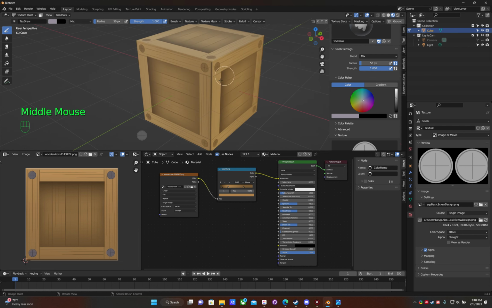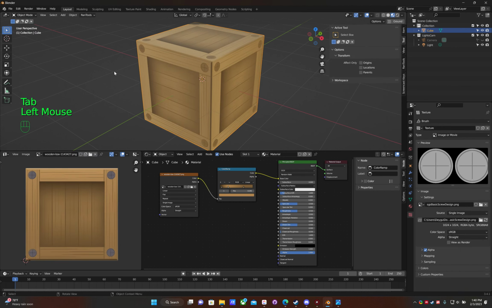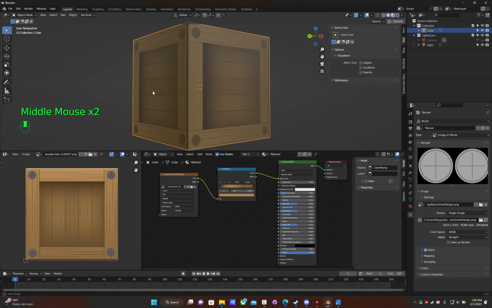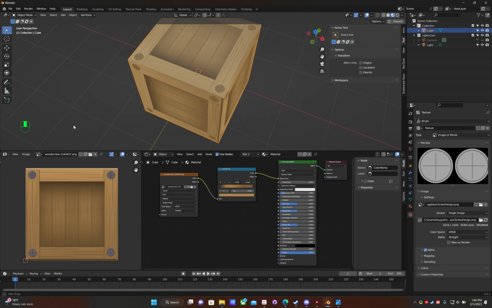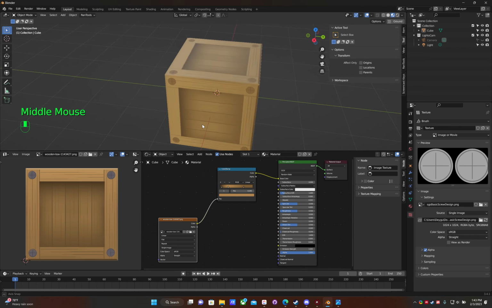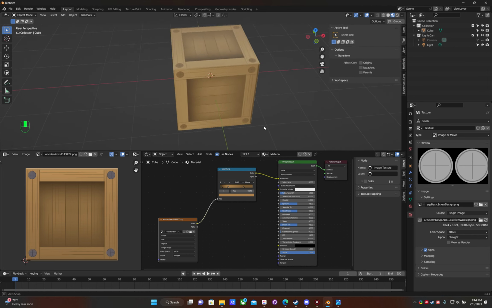And if you take it and pull it to a game engine, all you need is this texture and it should map it to all 4 sides. So if we switch back into object mode, and that looks pretty cool. Congratulations, guys. That is pretty much it for a basic textured object in a simple way.